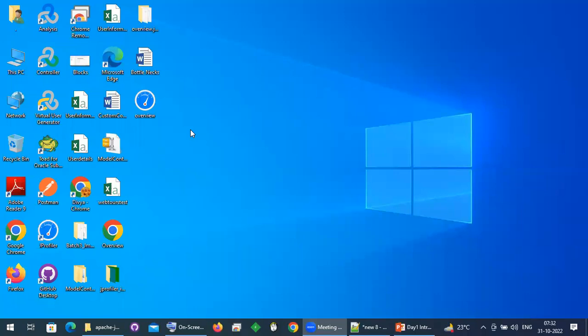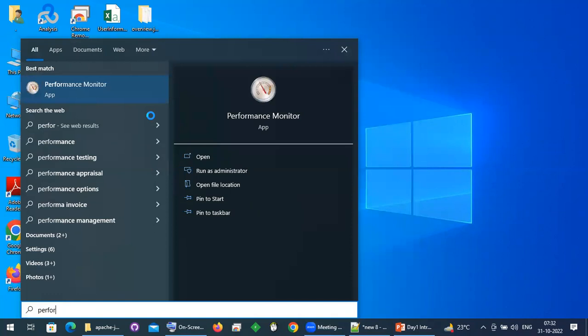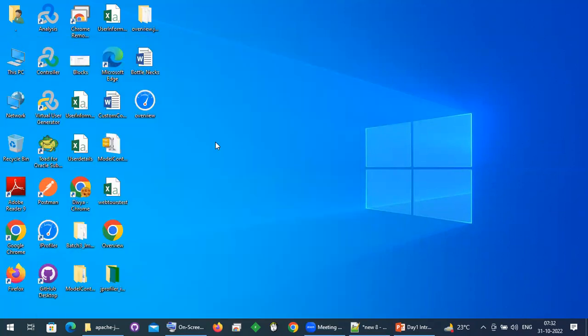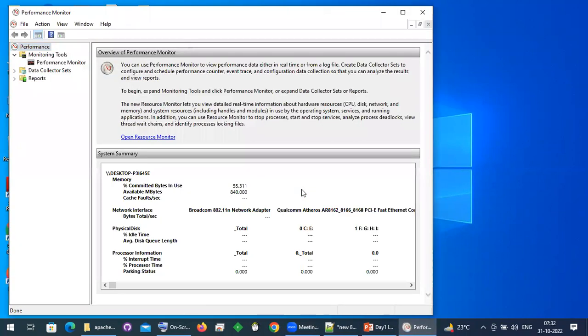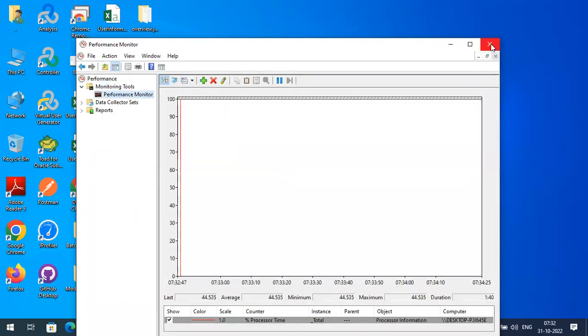Sure. Okay. Thanks. And another one, these are all the external tools we have used. In your system also you can see this performance monitor. This is one of the monitoring tools, which shows how many bytes, and how much network, CPU and memory everything is occupying, how to collect all the information. We can get it using this performance monitor.